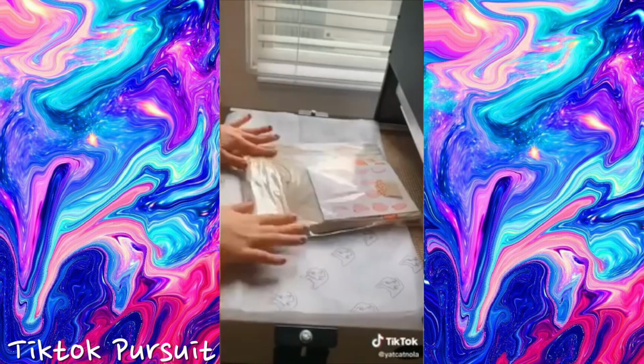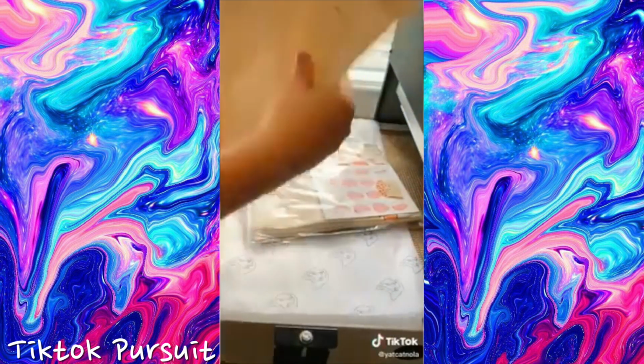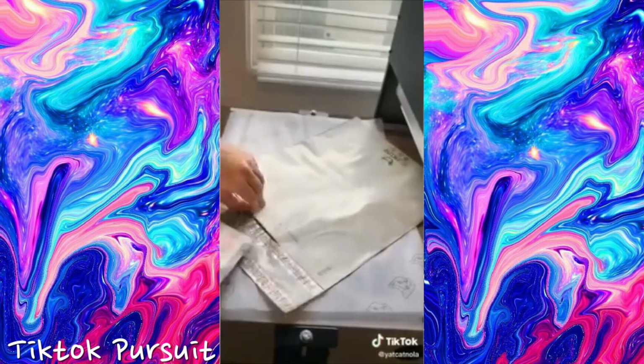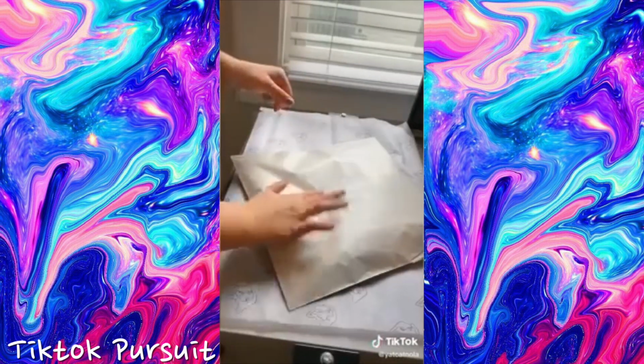And then I put this in our new eco-enclosed poly mailer, which is recycled, recyclable, and reusable, and I'll make a video on that another day. And then I just add a little sticker, and this one's going to Connecticut.